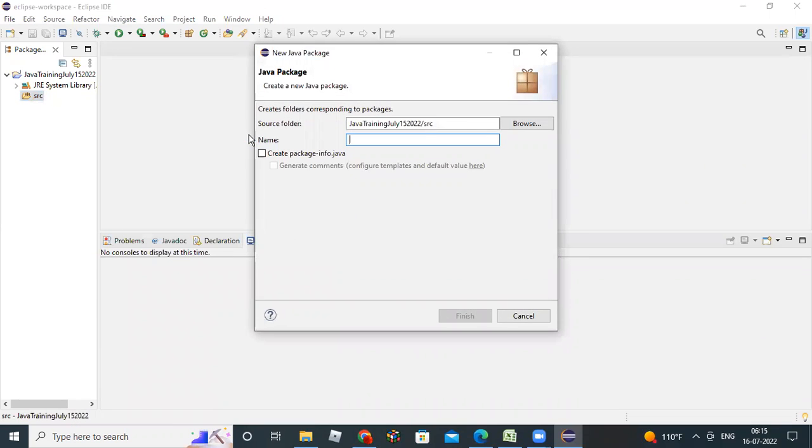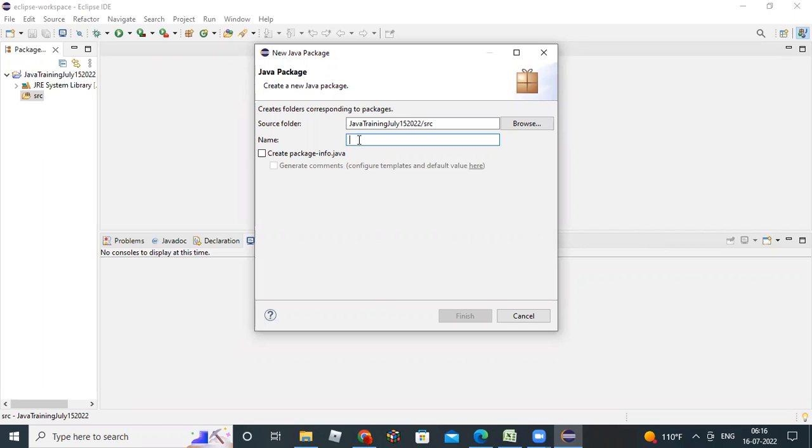Okay, then you can see Create a new Java package. This window is used to create a new Java package. Just give all lowercase. Package names should be provided in all lowercase without any spaces. Remember the naming conventions. Package name must be given with all letters lowercase only.